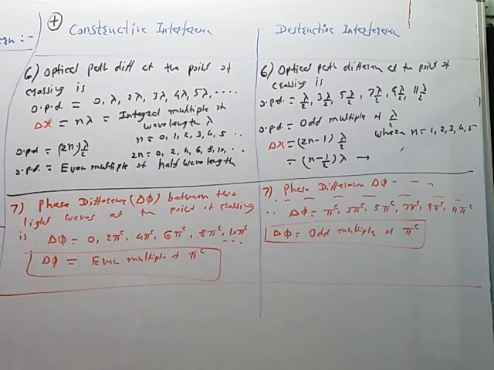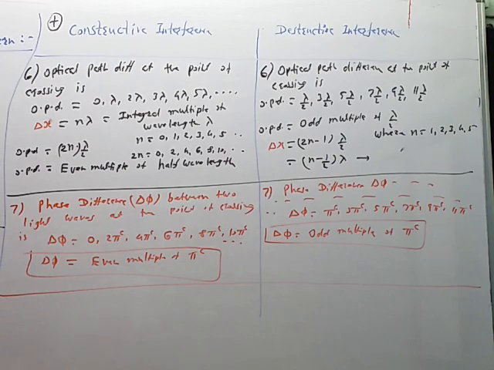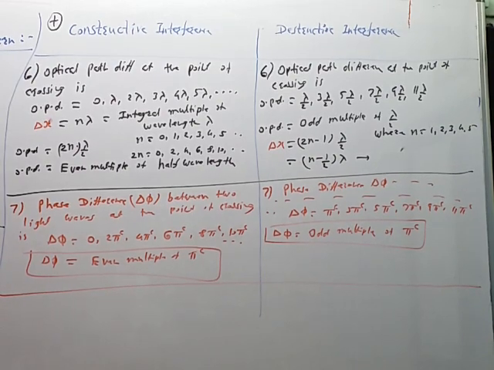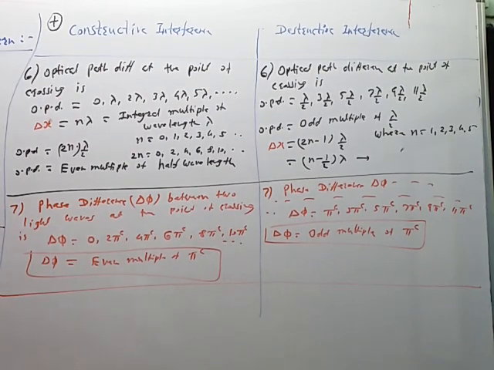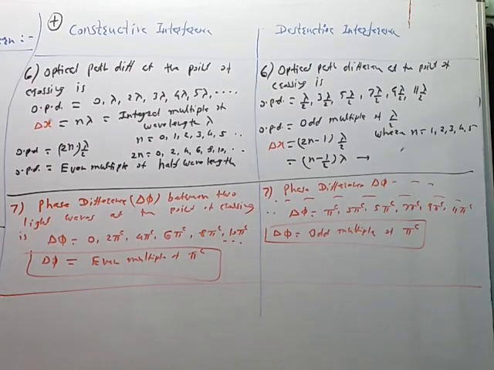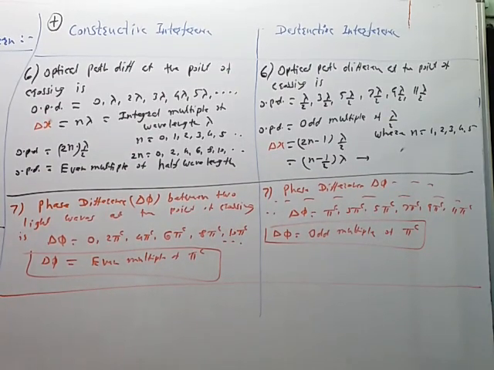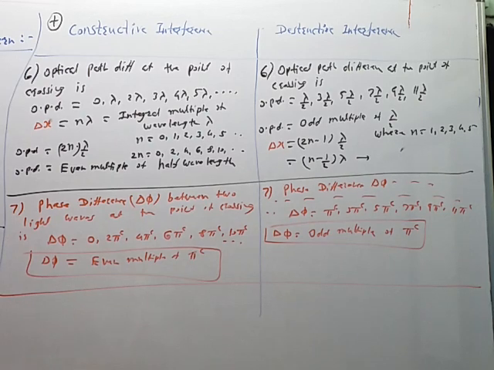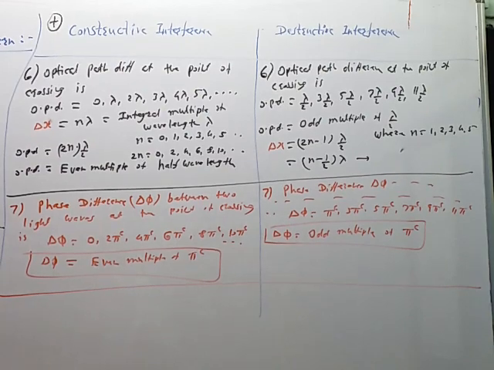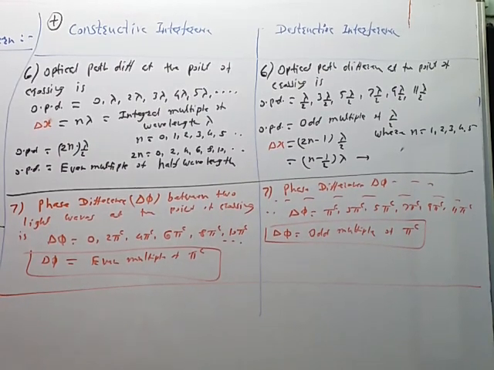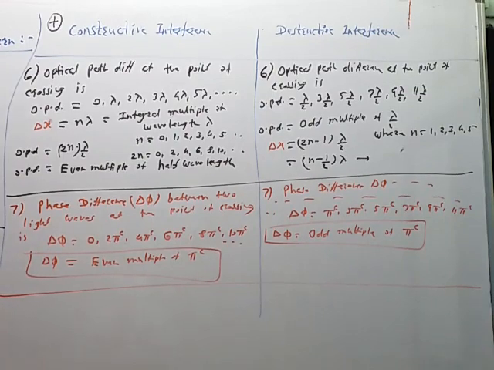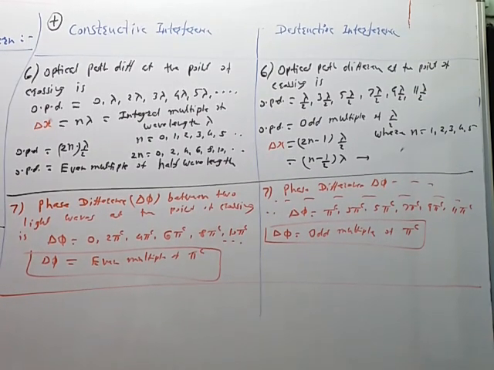So we will require these conditions for solving MCQ problems also. So this is the distinguishing point between the constructive and destructive interference. Already the first 5 points we have seen. For constructive interference, the light waves arrive at a point in the same phase. For destructive interference, out of phase. So for constructive interference, same phase crossing will give the addition of the displacement, maximum amplitude of the resultant wave, maximum intensity of light at the point of crossing. Point appears bright. So those points we have already seen, the first 5 points. These are the new points that are added like this.